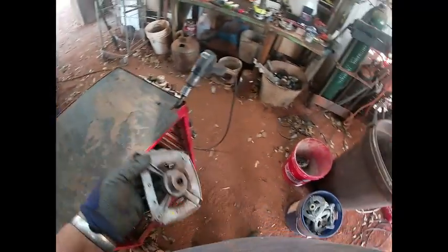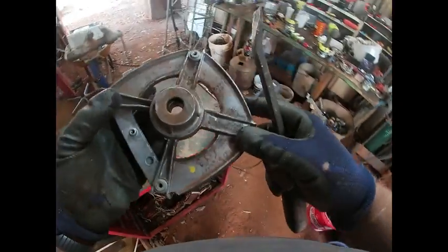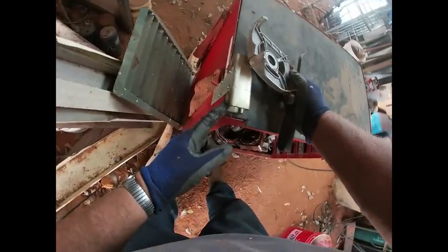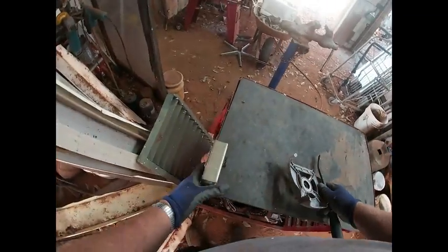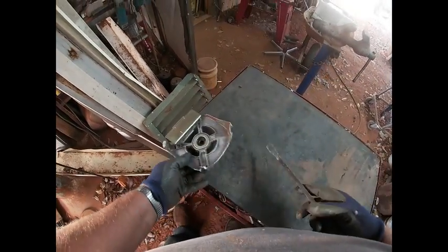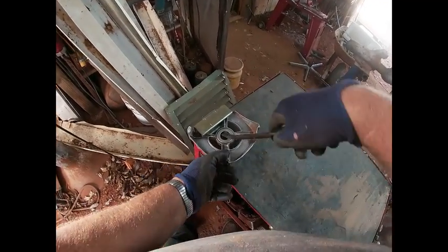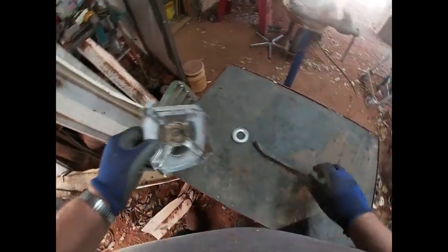I tore down a bunch of motors the other day, and I got all this cast aluminum off the ends. So I thought I'd go through a little of that, clean it up. I rigged up this little deal here. I don't know how well you can see that, but it's just a piece of channel. And I took a flat plate and mounted it on the side of the toolbox. And I can stick those lids in here like that. And that pops right out.